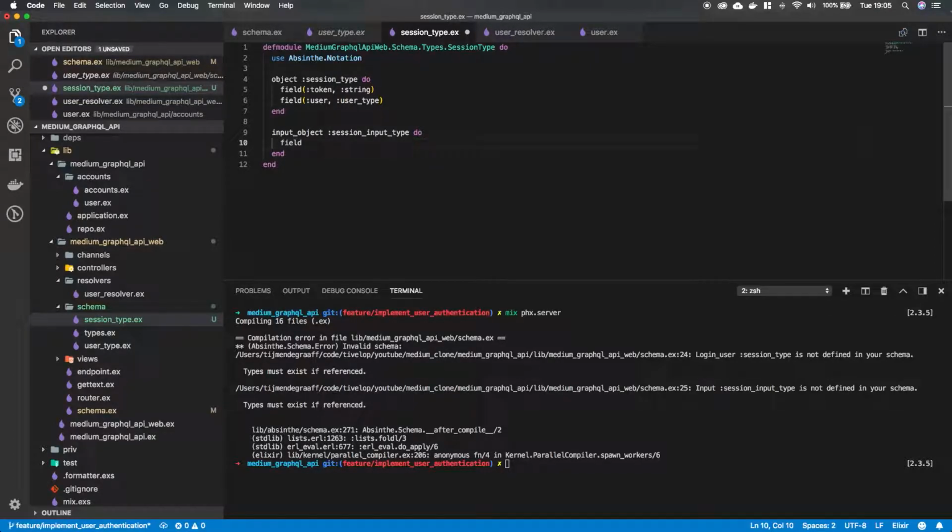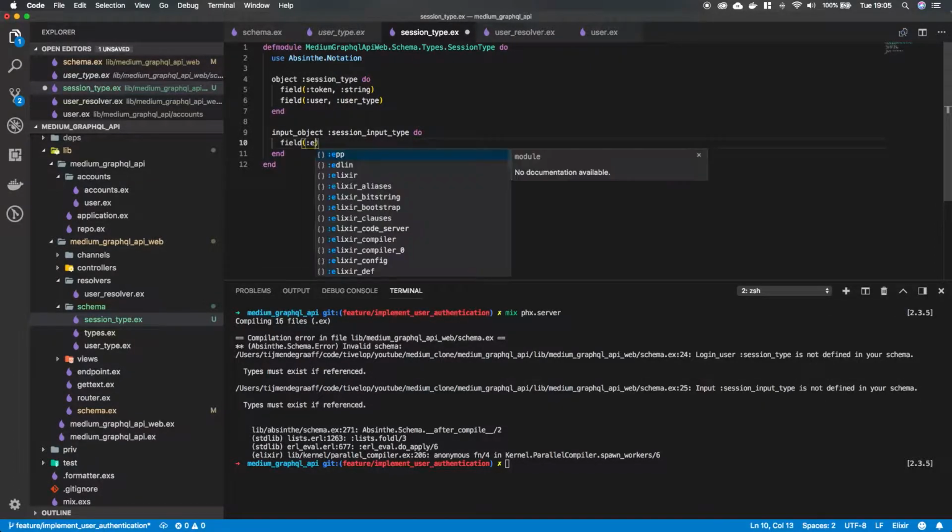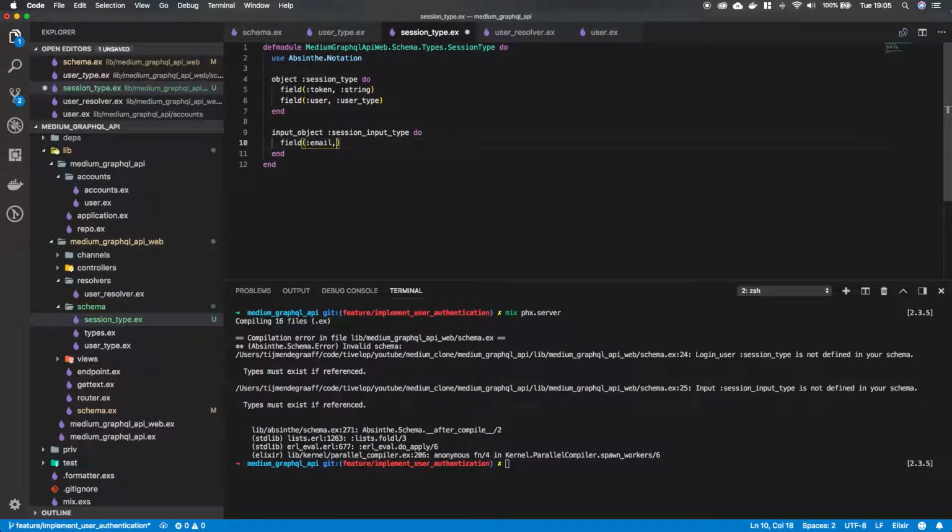So if a user logs in, we need a field with an email address that is going to be non-null. And an email address is going to be a string, of course. And we need a field with a password, which is also going to be non-null. And also it's going to be a string. Okay, so we have our two types.